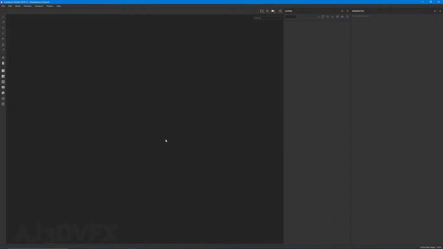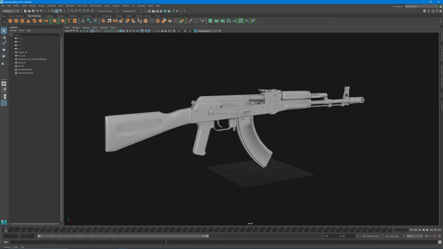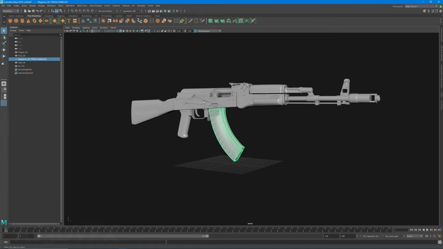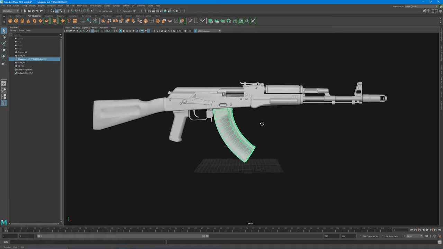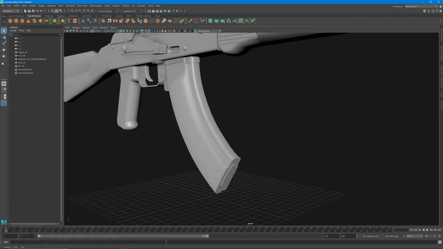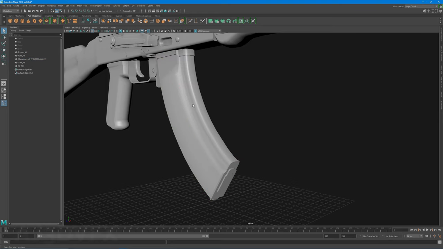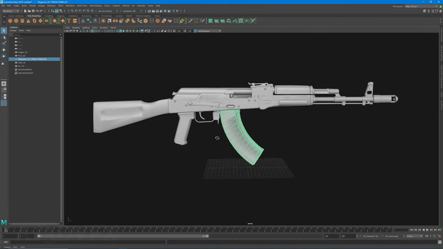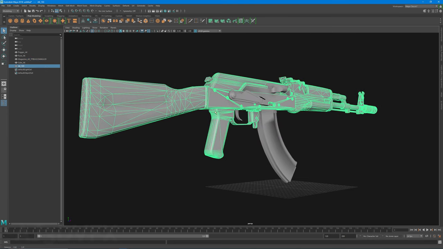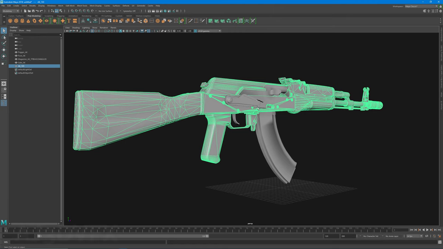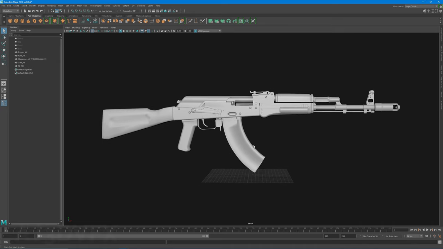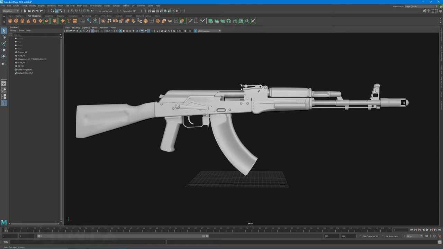So let's start. The first thing is this is the model here, and I've got it open in Maya. I've already had a quick look at this in Substance, just to see if I need to clean anything up. And there's a few things that we need to clean up, mainly just normals. You can see the normals are a bit soft here. It's triangulated, which is not ideal, but not too much of a problem. And we've got a big chunk of geometry here that's all combined that I would prefer is separated, so I can generate per shape IDs in Substance using the ID bake. So let's just clean the geometry up first, and then we'll jump into Substance Painter.